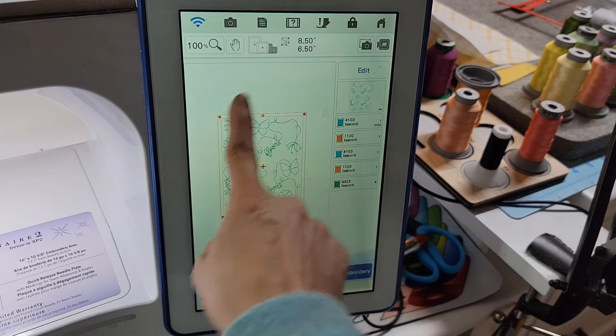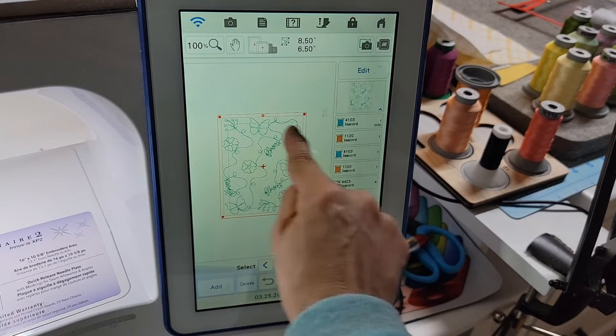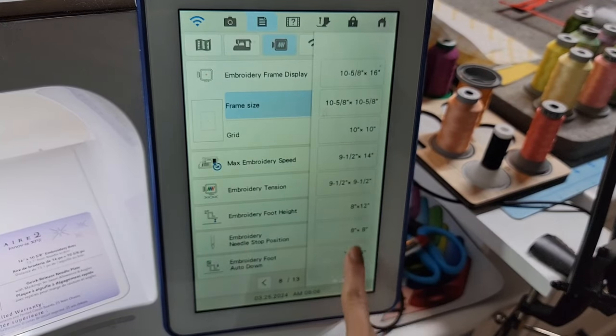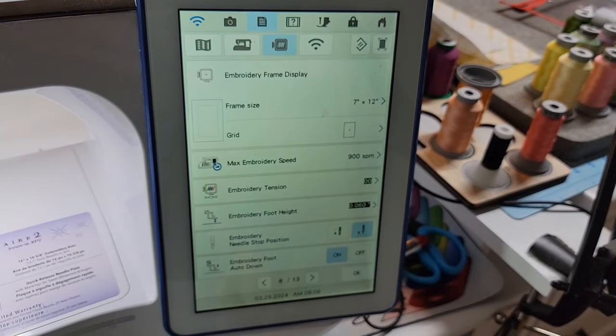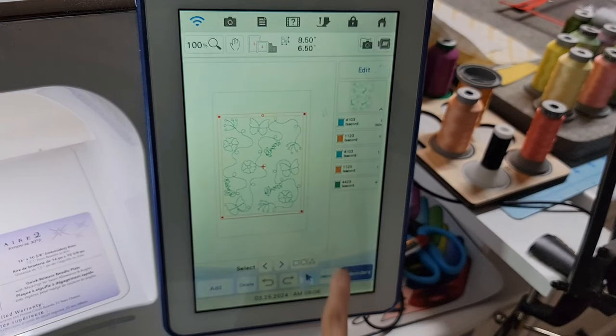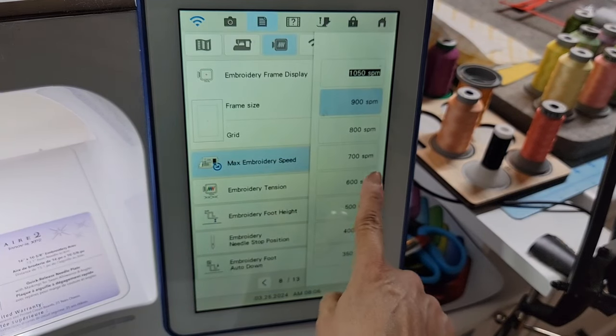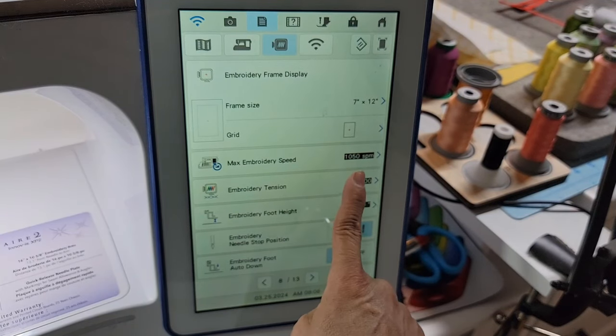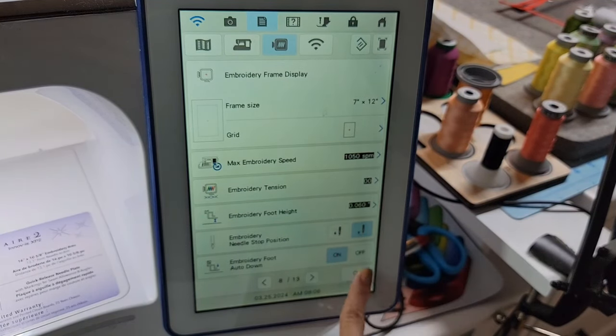I'm going to choose my hoop because right now I can see the outline of my 5x7. But what I'm really using is my 7x12. And, whoops. Because this is a regular hoop, I can stitch as fast as I want to go. So depending on your hoop, sometimes it'll give you a max speed, and then it'll gray out everything that you can't do.